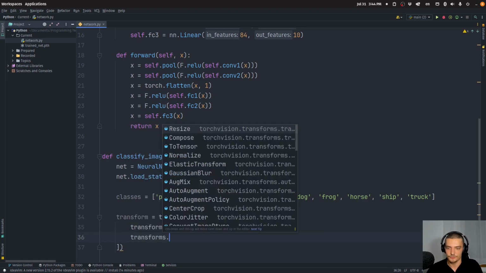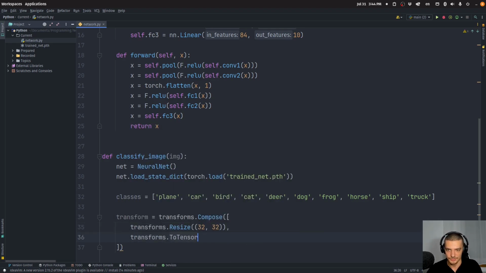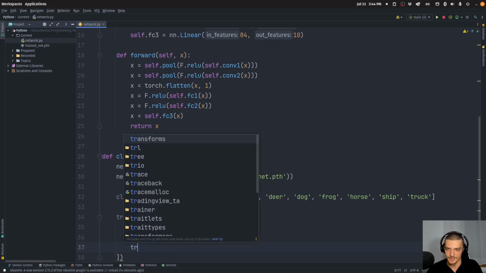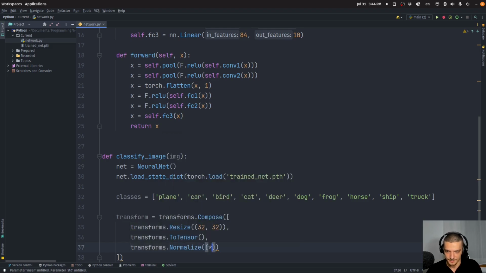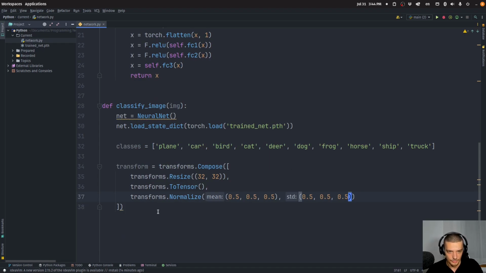I'm going to say transforms.ToTensor. So I'm going to normalize this and turn it into a PyTorch tensor. And then I'm going to actually call the normalize function. I'm going to pass here 0.5, 0.5, 0.5 as a mean for each channel, and 0.5, 0.5, 0.5 as a standard deviation, just because this is how I also trained my model.